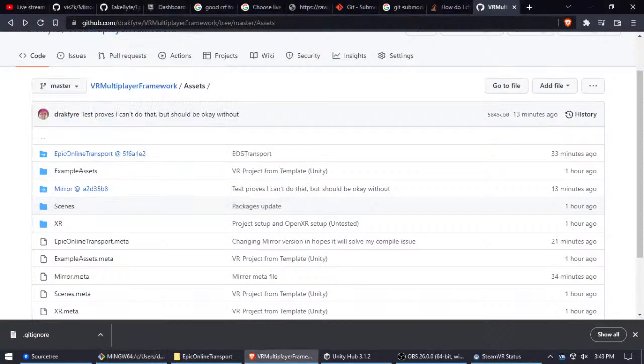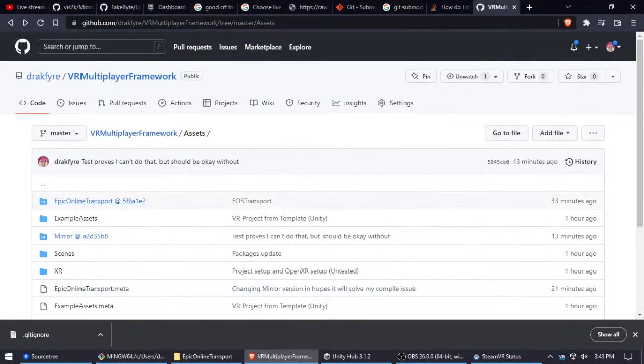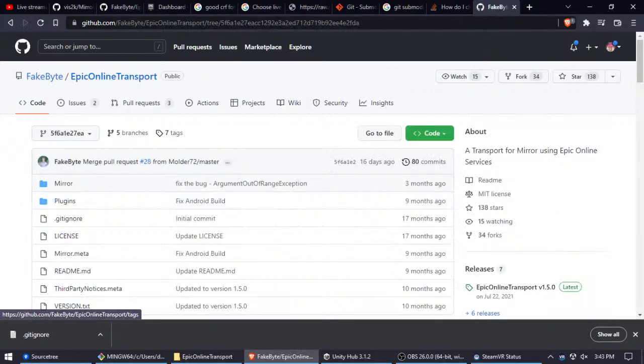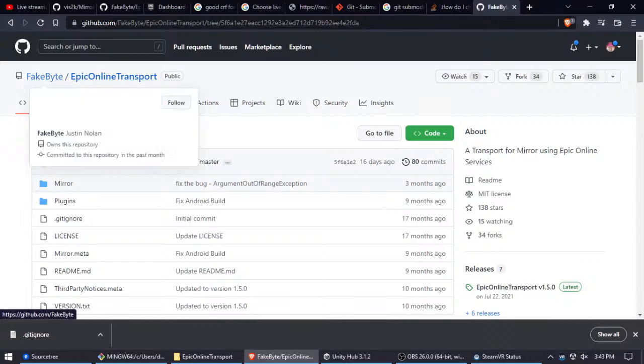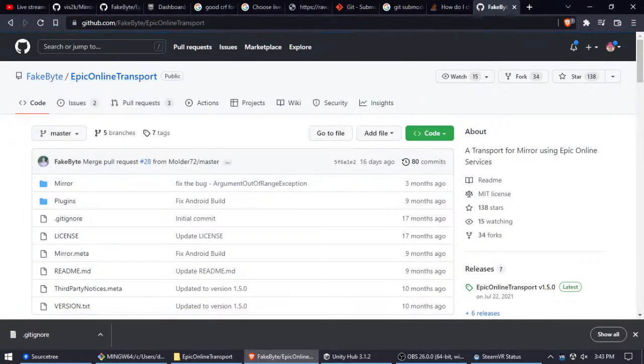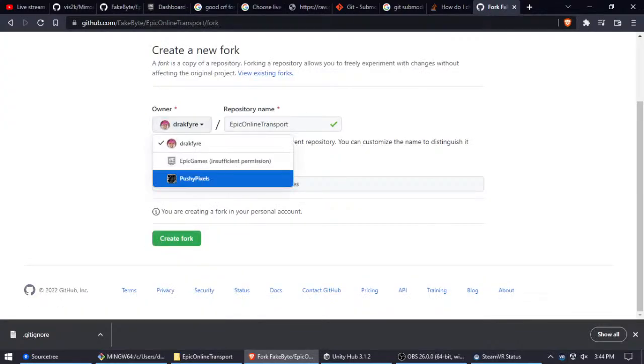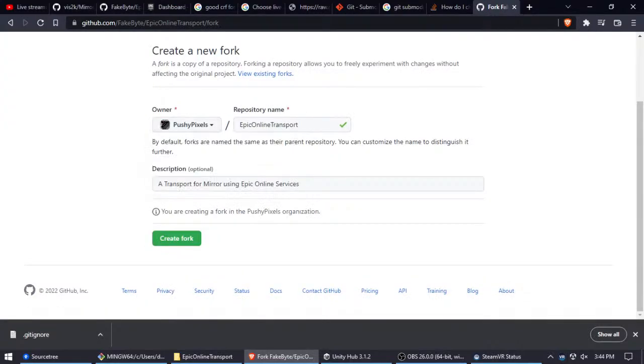All right, so what are we going to do? We're going to go to Epic Online Transport, and I am going to fork this. Push Pixels. Fork.